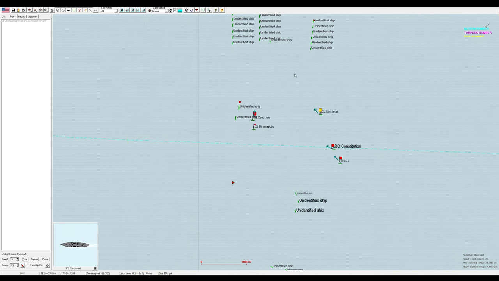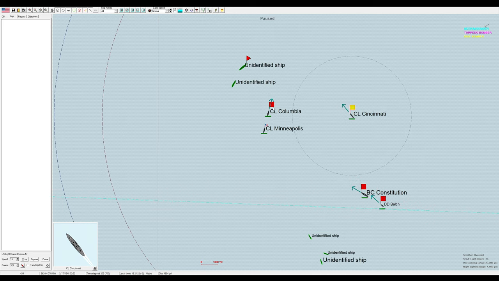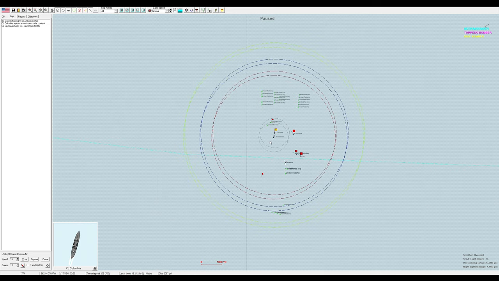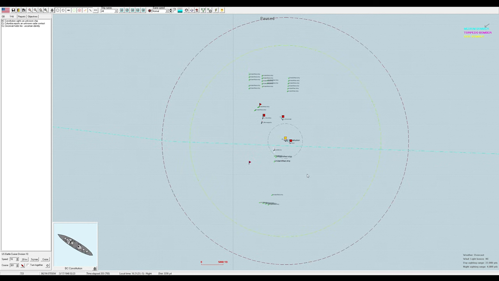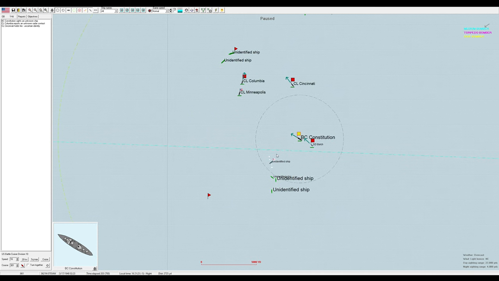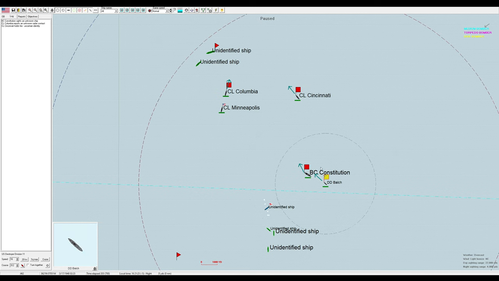But I get the feeling the AI did actually have magical cheat powers to know exactly where my CLs were that were way out of position. Because now that all of my ships are grouped up, now they're heading north to engage the transports that they already knew where they were because they already detected them previously, I'm fairly certain.